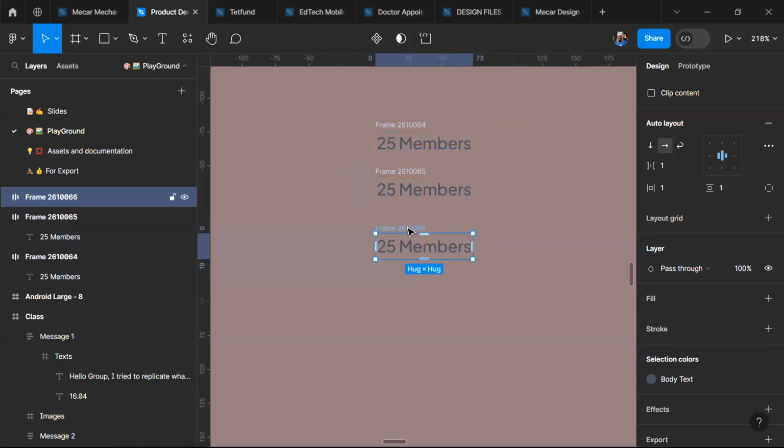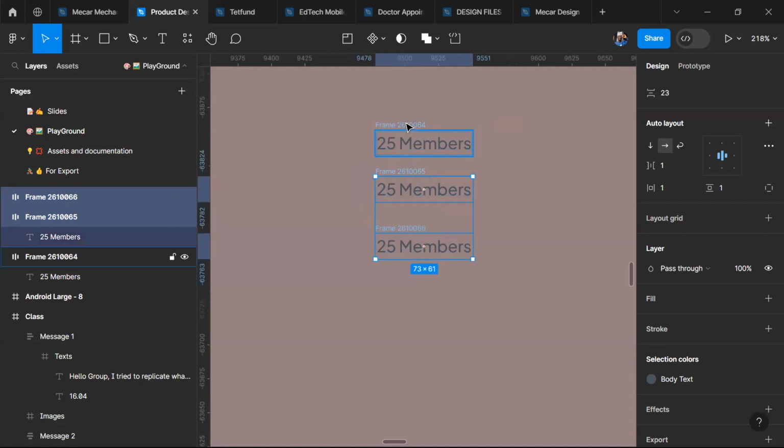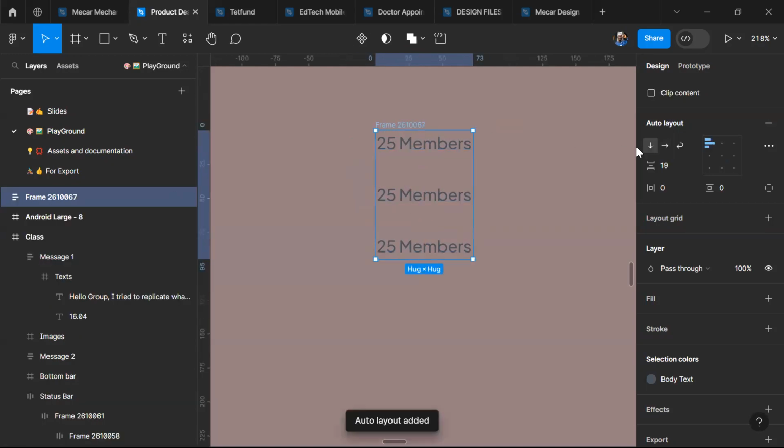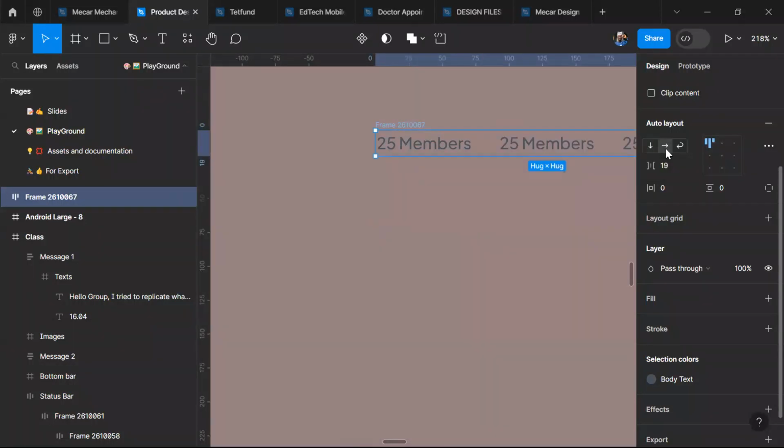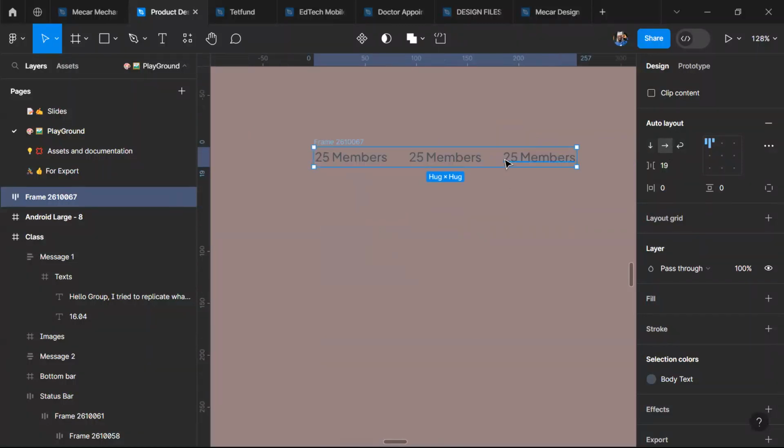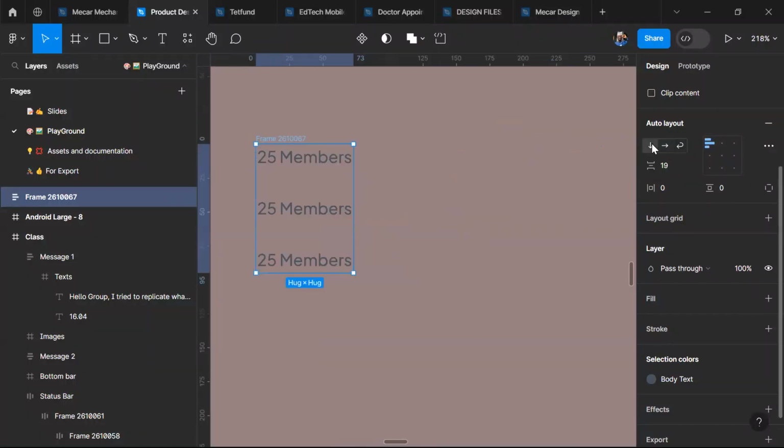So if I have a design like this, I select this one, and I put them in an auto layout. This is vertical auto layout. I can also set it to be horizontal auto layout by just clicking this. That means I will have them arranged straight like this automatically. I can also change it like this, like this, like this. And there's a new feature called wrap, but we're not going to be touching that one. So let's just stick to this.